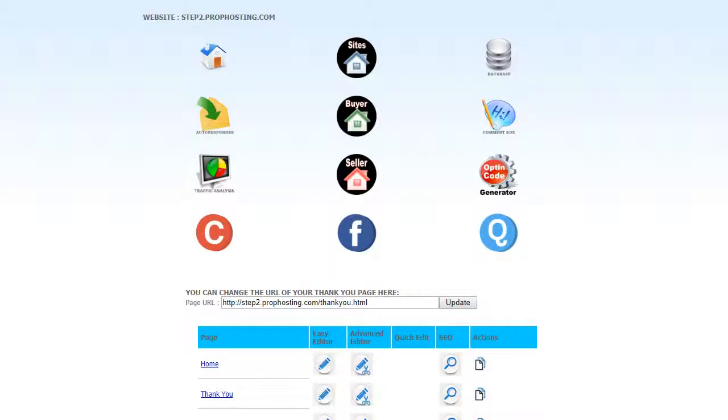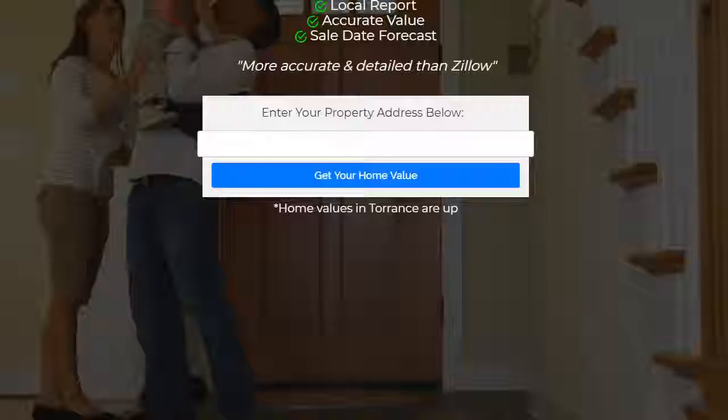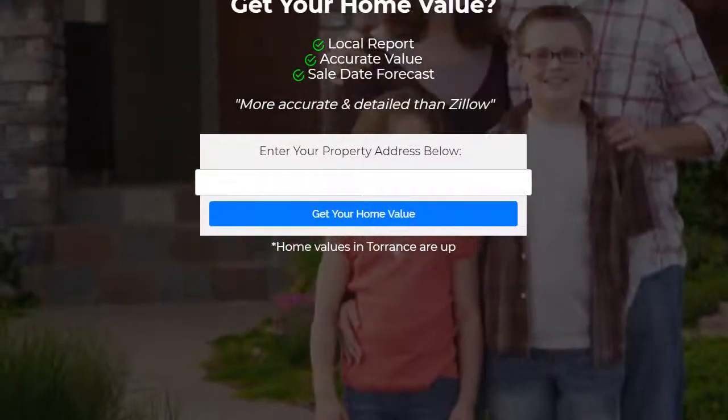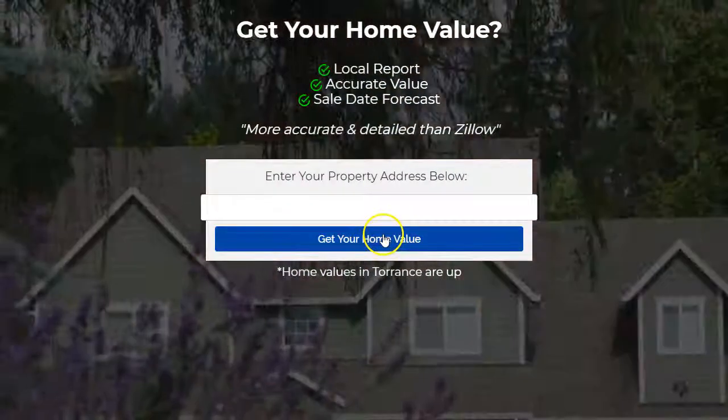So with the second part of this funnel, the qualifying quiz after the initial lead capture, we like to use a different subdomain, and you might name it step2.whatever your domain is. The reason for that is the information captured on this page will be dropped in your database, and if you're capturing phone numbers, you could use our text autoresponder and text strip along with the email to reach out to the lead. So on the first page here, you're only capturing property address, name, and email.